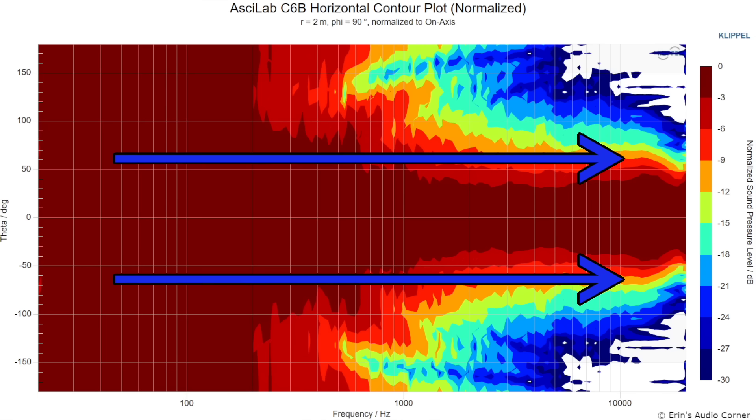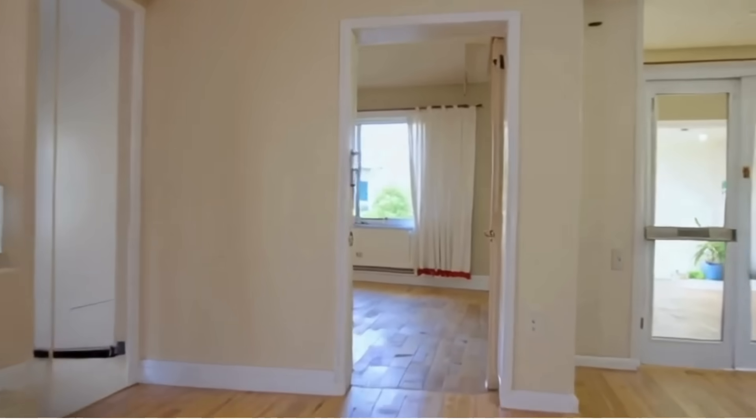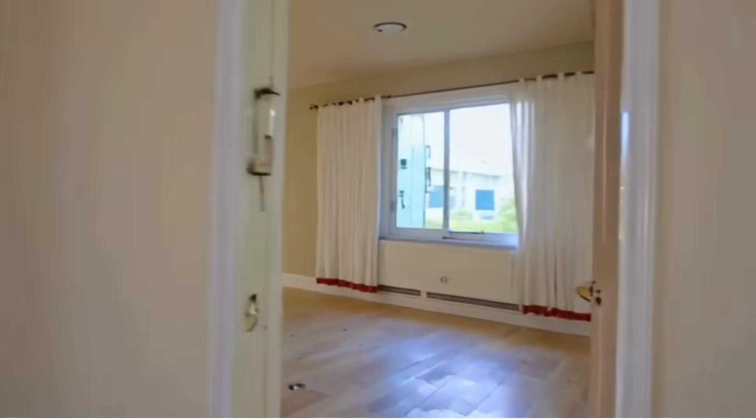This speaker is what I would describe as narrow in radiation, so there's not a lot of envelopment. I tend to prefer a speaker that radiates at about plus or minus 60 degrees, whereas this one is about plus or minus 30 degrees — meaning 30 degrees off to each side — and that's not a hard wall, that's just when the response starts to fall. This can be helpful for a room that is extremely reflective and you don't want to put in a lot of absorption materials or don't have many furnishings. If that's the case, a more narrow radiating speaker might be the better choice.